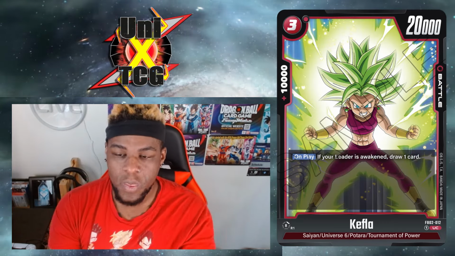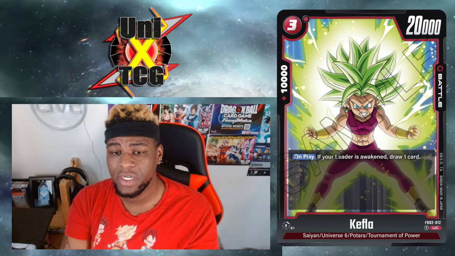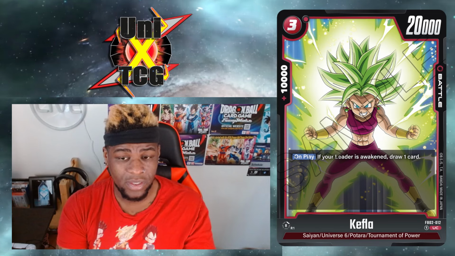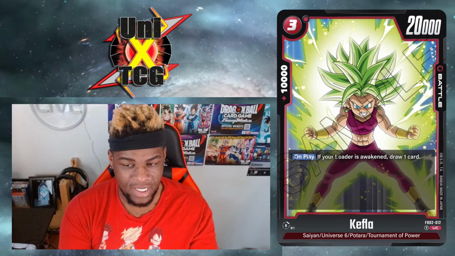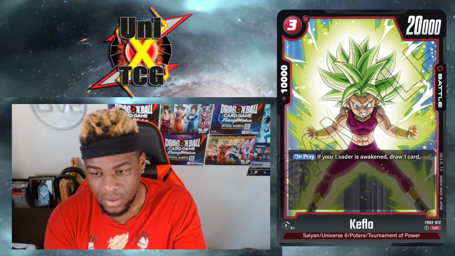Then you have Kefla. This card is a monster in Constructed. It's also a monster here. For 3, if you're Awakened, you're just going to get a 20k neutral leader swinger unless your opponent's playing Zamasu, and then you're going to be able to draw a card. I think this is just excellent. Really, 10k combo power, being able to go neutral, and seeing your next card, all very, very strong.